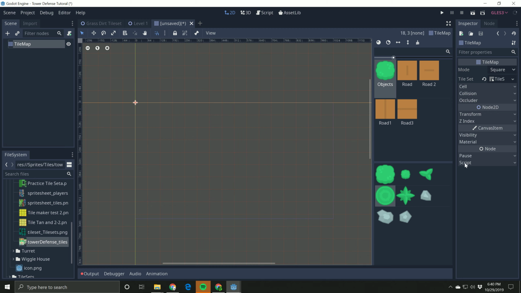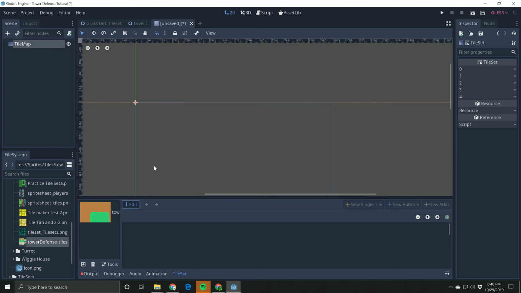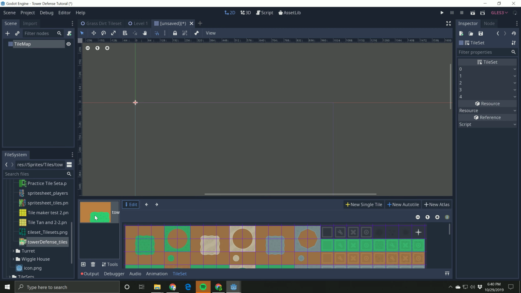Okay, cool. So there, I need to show you how to add objects onto what we did before. So let's save what we have here and turn this part into a tile set. So I think what we do is we click, oops, I did not mean to hit that. Oh well.